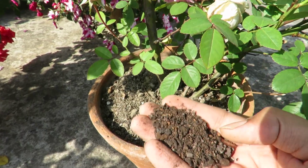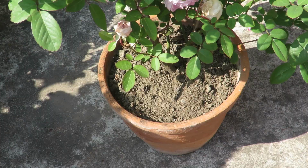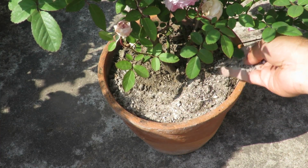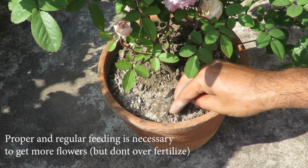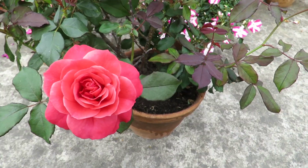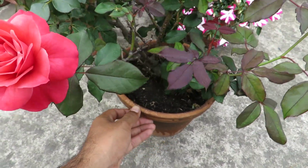In a 20 to 30 day gap, you can use a mix of bone meal, blood meal and fish meal. Take the mixture and sprinkle them around the soil according to the pot size. You can also use seaweed fertilizer and other foliar spray. Add compost monthly during the growing season for overall health. That will be enough. There are also many other fertilizers available in the market like DAP and NPK. I usually use organic fertilizer in my garden.